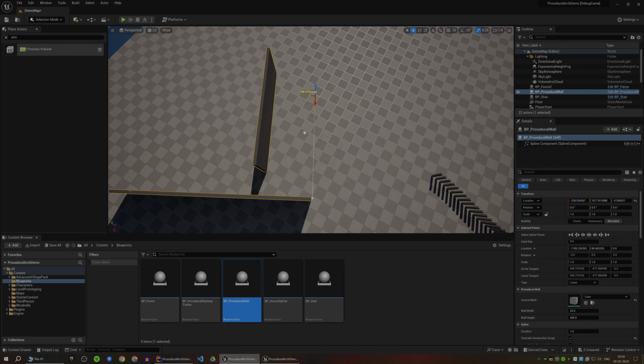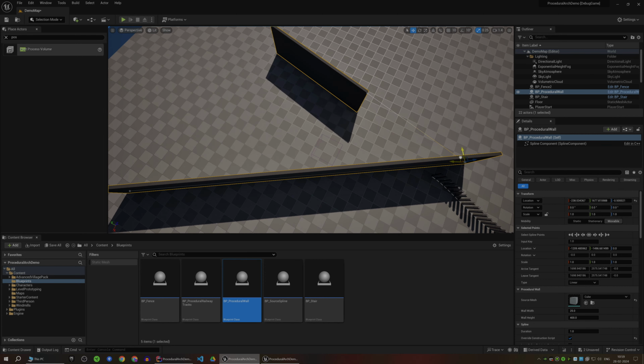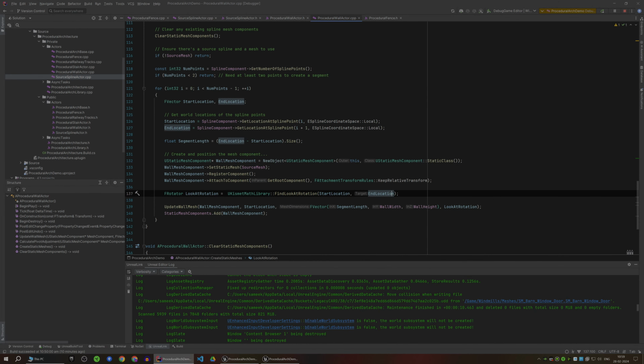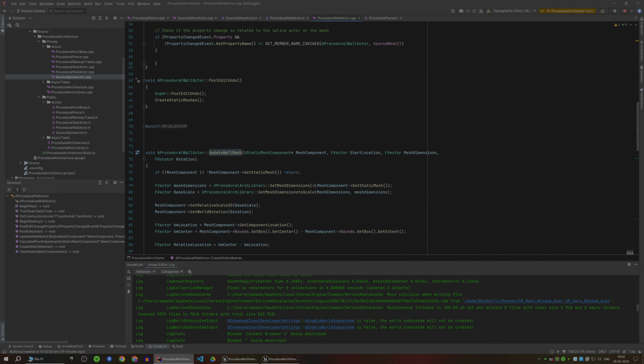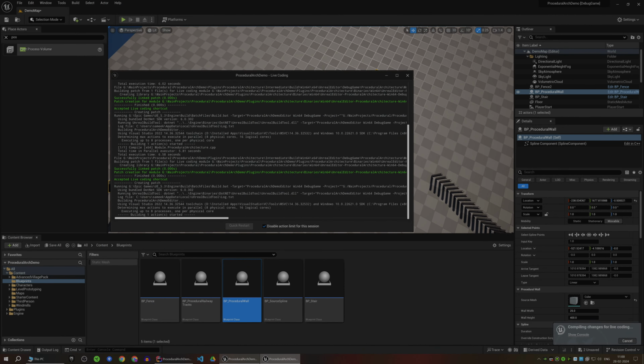The rotation has some issue. Let's just remove the relative location for now and just check how this works.